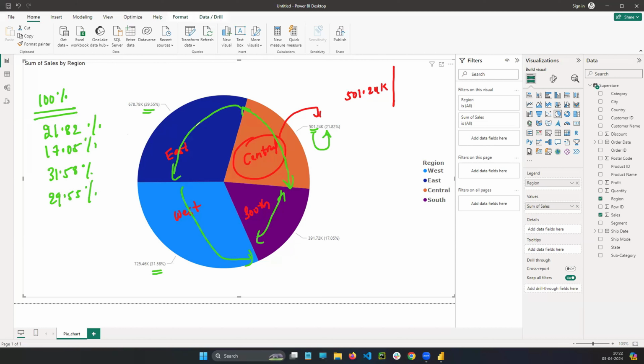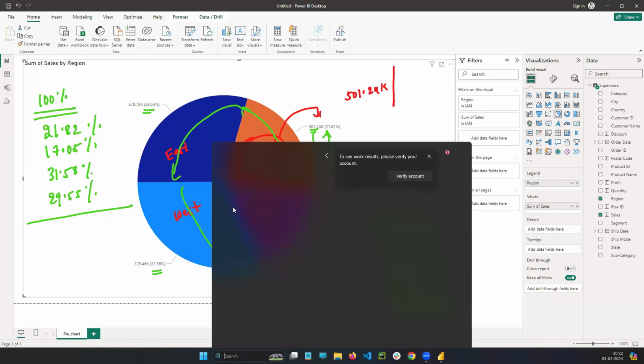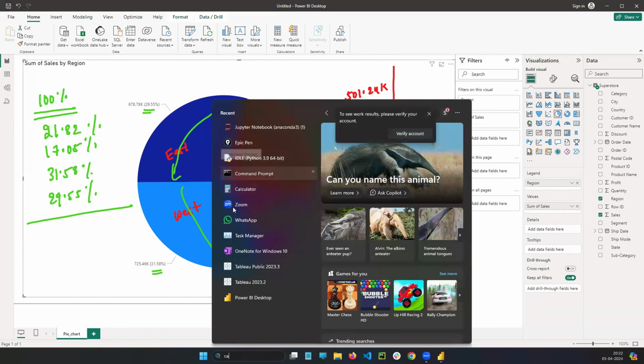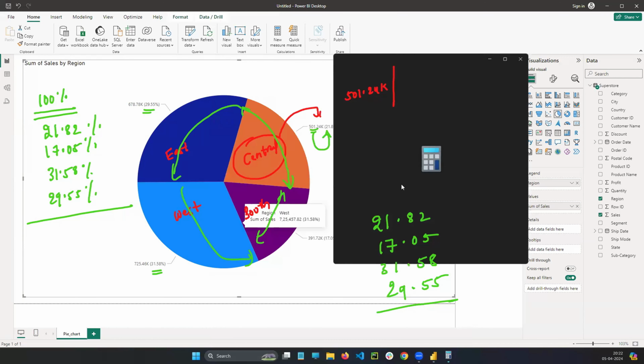In 100, how much percentage for each level have they given? Please add them. So 21.82, 17.05, 31.58, 29.55. Please add them. Go to the calculator. Open the calculator.